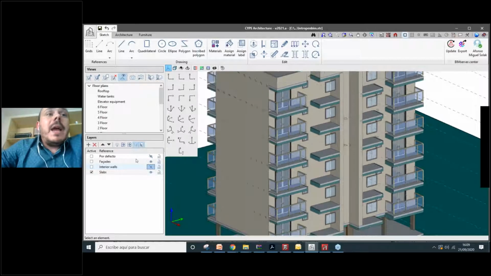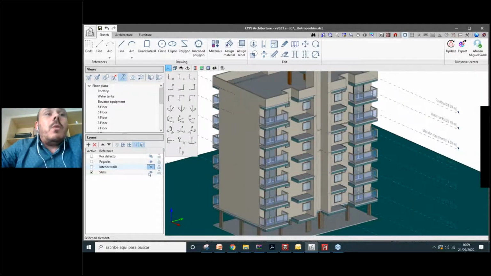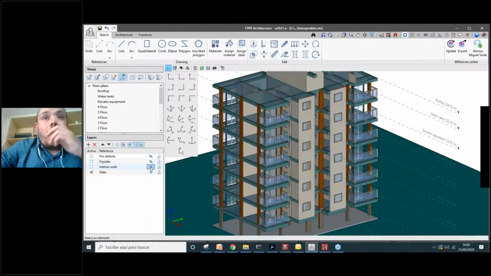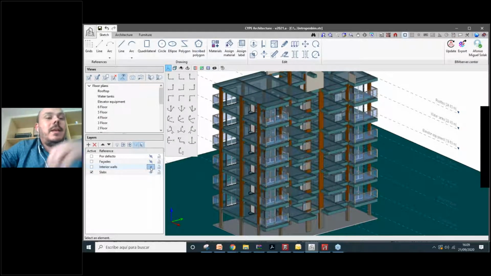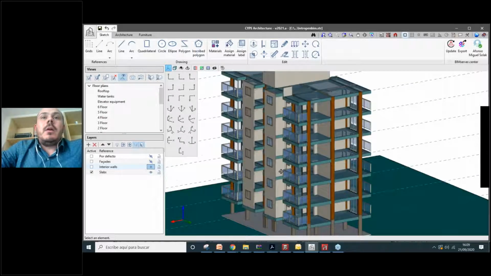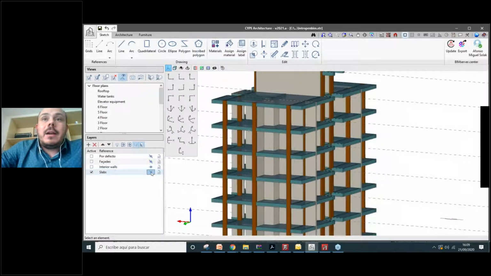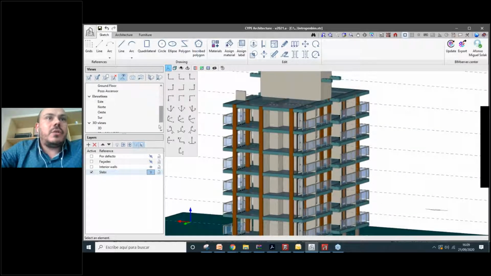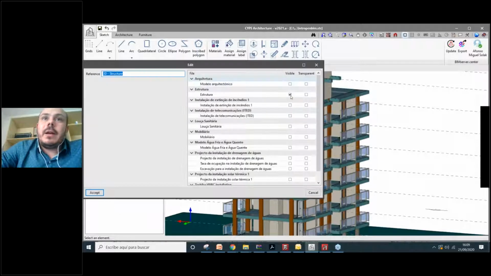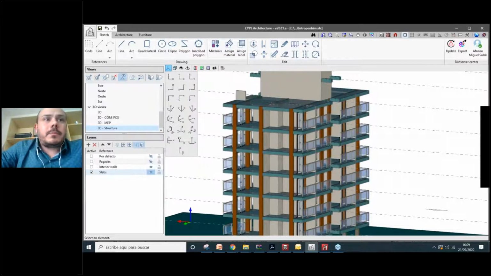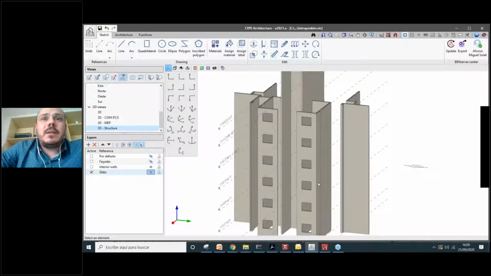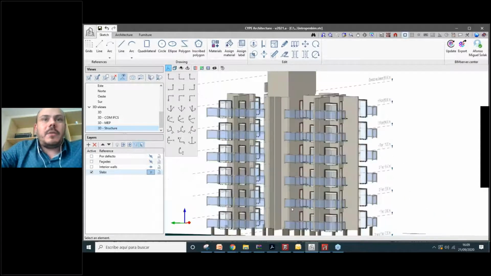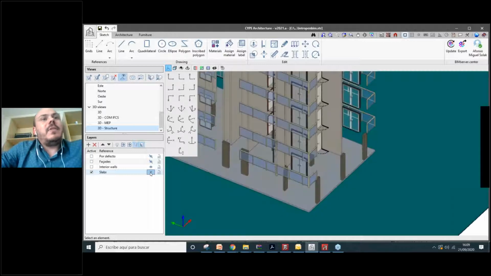Here, for example, I created some layers for this model. One of these layers I called facades, so I can activate and deactivate these facades. Then we have another one that is the interior walls. Okay, so we can activate and deactivate these interior walls. And then here we have another one that is these slabs. Because we have the structural model activated here, I'll deactivate the structural model, and now we will see the slabs that should be here. Here is one of our slabs. We can activate and deactivate these slabs.